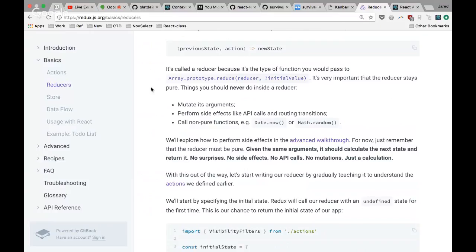Because if you call Date.now inside a function, say one that adds 5 to the current time, then you can't run the same test twice, because every time you call Date.now it's going to be a different time. So your value is changing based off something that isn't just the parameters you passed into it.